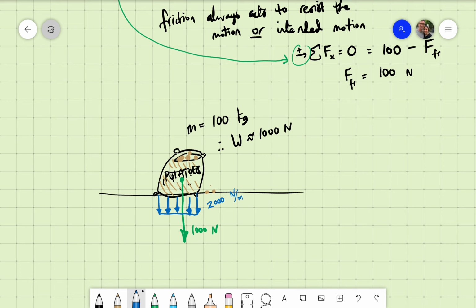If something has a distributed load of 2,000 newtons per meter, how is it that I could be saying that the weight is only 1,000 newtons? Do you see what's happening in this diagram? Do you see the possible discrepancy and what the reason is? What's happening is my potato sack must only be a half a meter wide, which is about right for a potato sack. Okay, half a meter is about 1.5 feet. I've got a half meter wide potato sack.